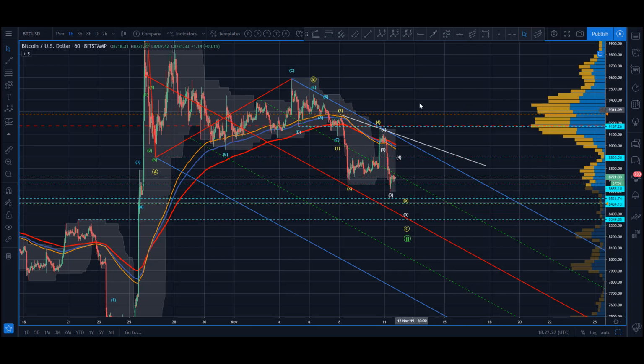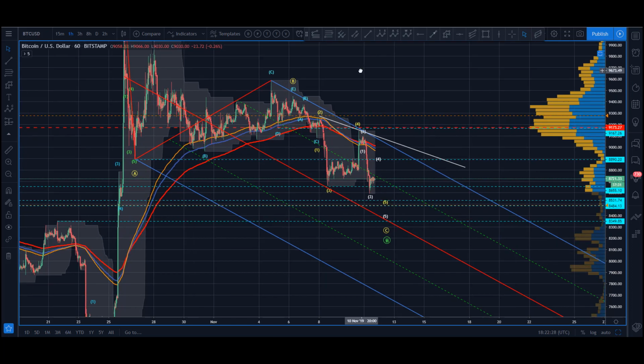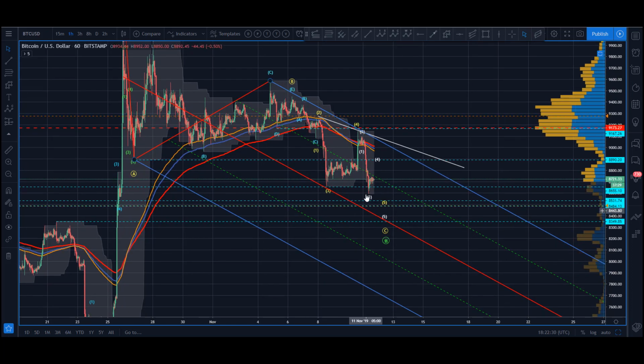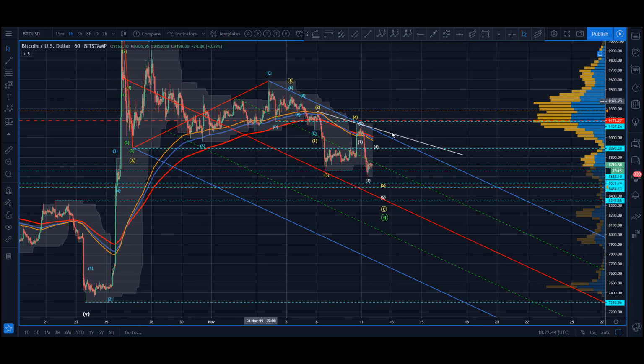So what can we do? What can we use here? Well, if you're going to stick with the idea that we've got the B here and we're going down, I suppose there's a couple of very bearish counts. So one very bearish count would be that all we've done here is just put in a 1, 2, and we're going 3, 4, 5. Right? We can't eliminate that possibility. Yes, I'm a bull. I often get comments from people saying, well, how about the bear count?